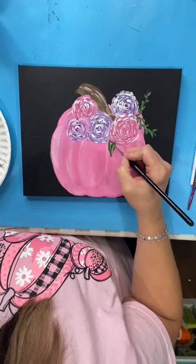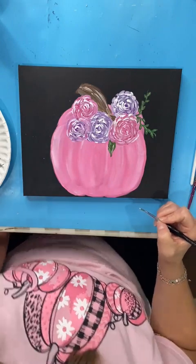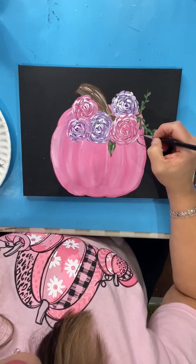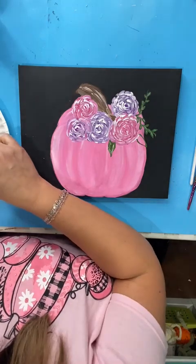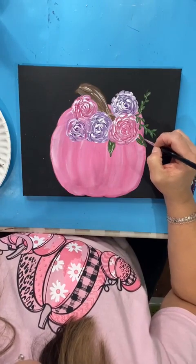All right, so I'm just barely dipping it in the white and giving it a little bit of that. So then I'll probably come over here and draw another leaf. It's just like two parentheses that meet at the bottom. That's all it is. Basic shapes. Y'all can do that.